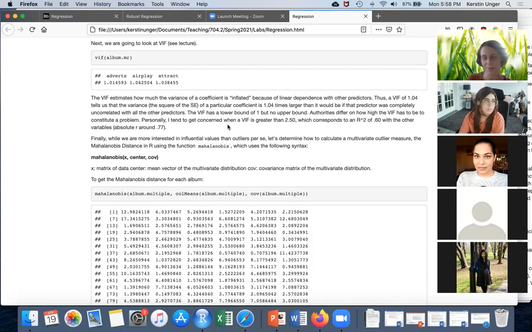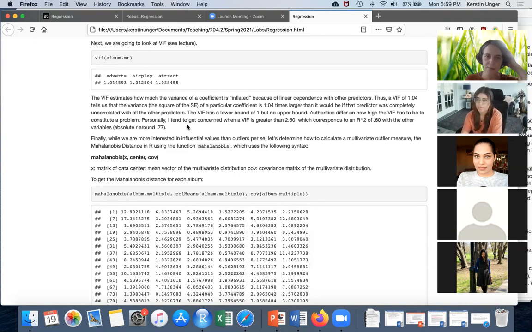And as usual, there's a disagreement on what a good cutoff value is. I usually get a little bit concerned if it gets close to 3. At least I think a little bit more deeply about my model then, and I check what happens if I exclude one of the two predictors, and how that changes the parameters, et cetera. But in this case, we have absolutely no reason to be worried.